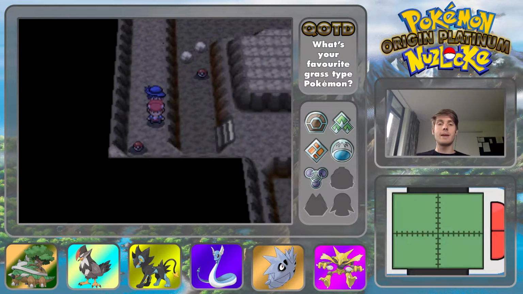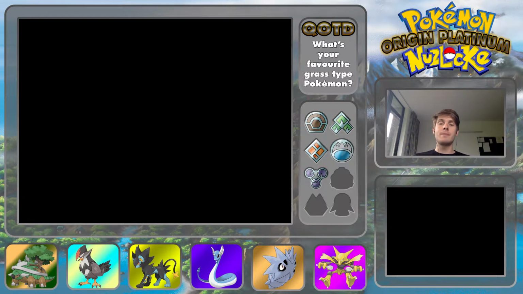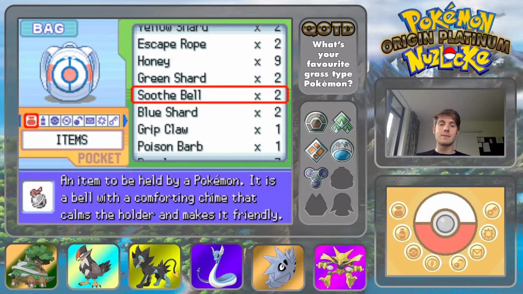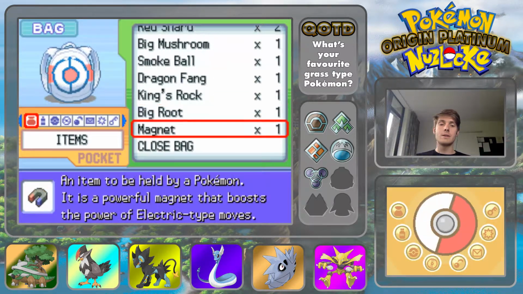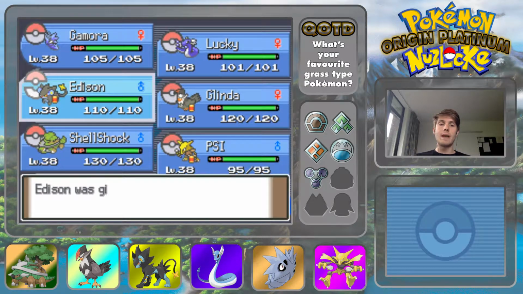How much do we get? 792 XP. I'm going to keep Gamora out front. I know I said I didn't want to because she's not very fun to use. Ooh, a magnet. That reminds me, actually. Have I got any more of the plates? Let's see. I know I picked up like the fighting plate, fist plate. Have I picked up any others? Doesn't look like it. Anyway, let's give the magnet to Edison.